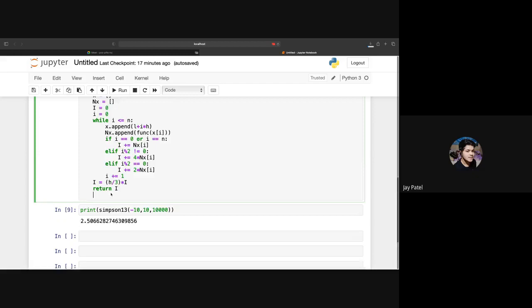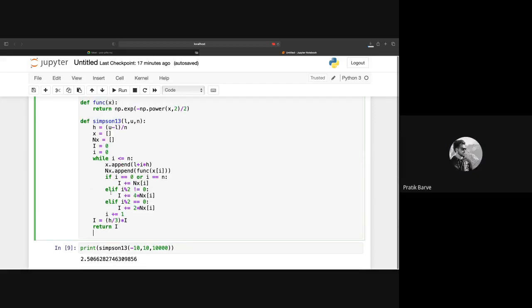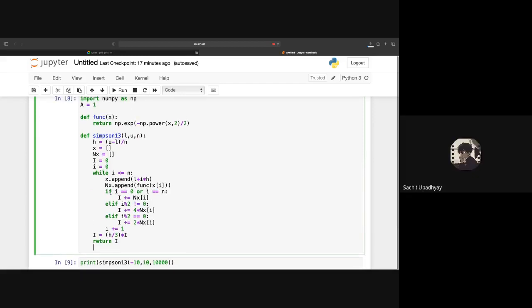Sir, it's showing invalid syntax when I typed elif i percentage 2 not equal to 0. Have you put the colon? Yes. i percentage 2 not equal to 0. Check if you have typed it correctly. There should be a space between elif and your condition. Yes, it is exactly similar.